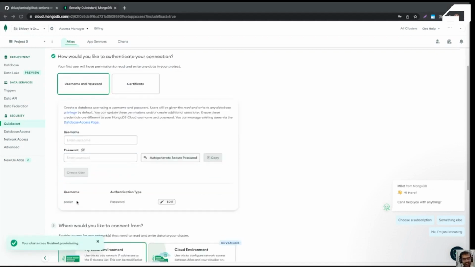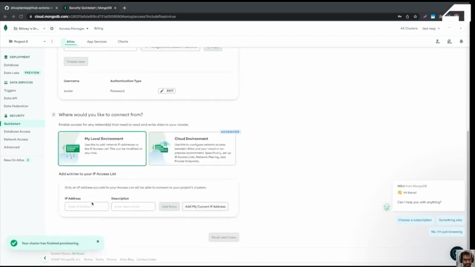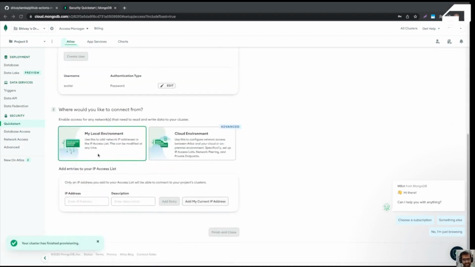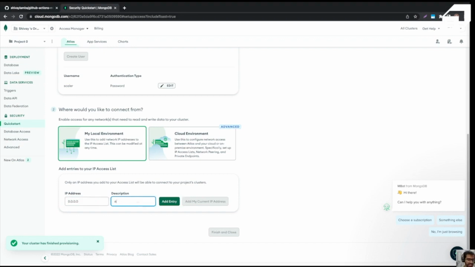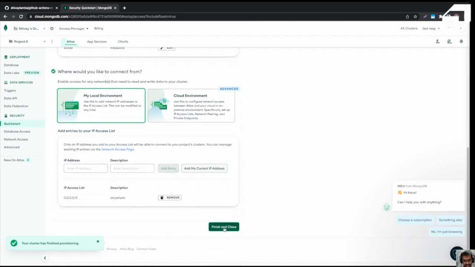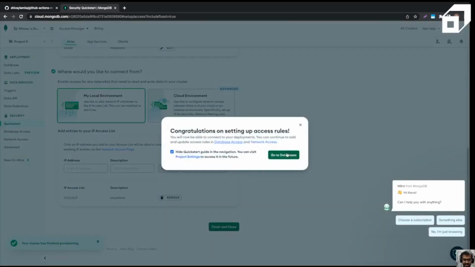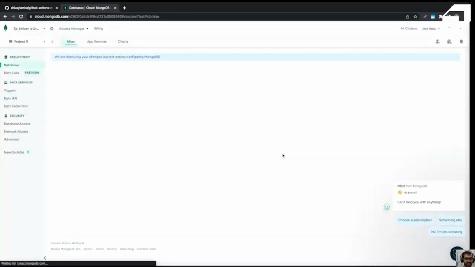We have defined our user, and now we can define which particular environment we can connect from. So basically the IP address over here, we'll define, let's say, 0.0.0.0, which means that it is from anywhere. So we can define this as our entry, and that should be good enough. So we'll finish and close this, and we'll go to our databases.